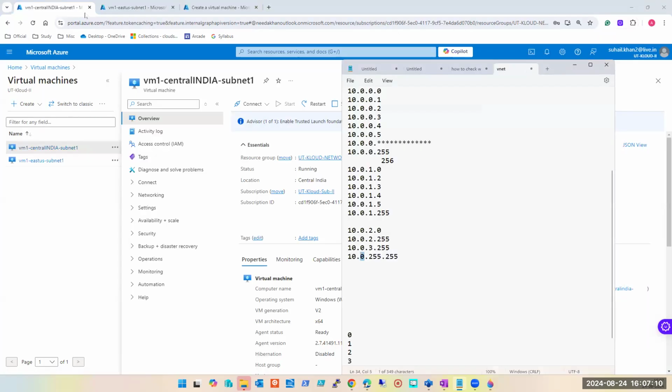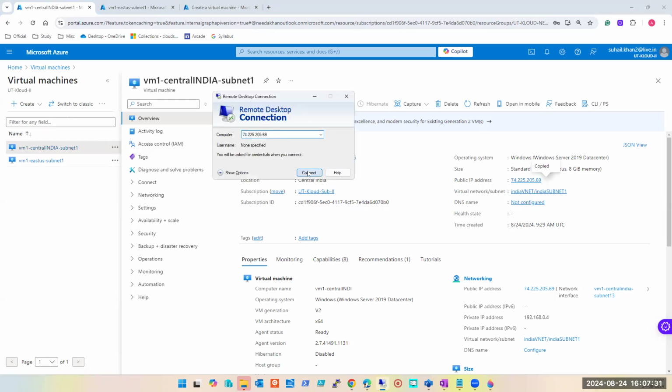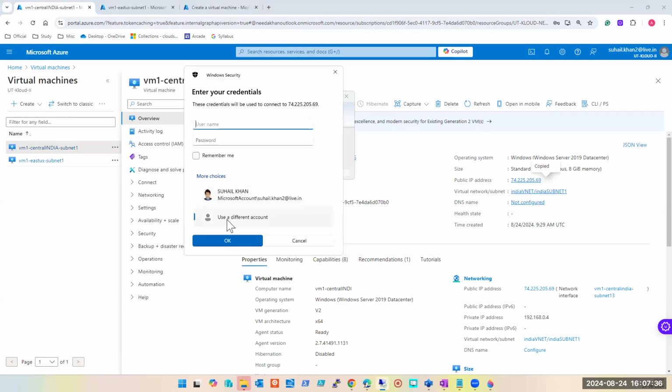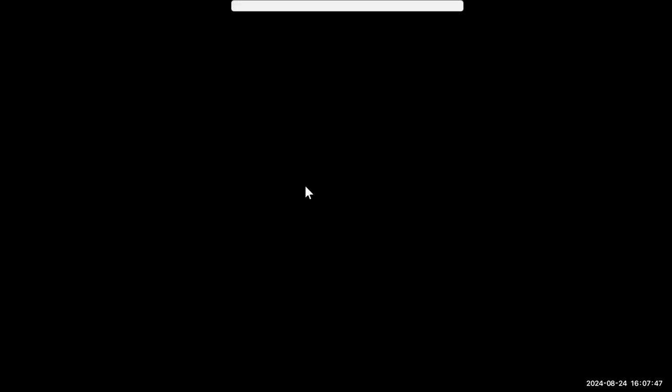So if this computer wants to communicate to this computer, do you think by default it is allowed? No. Okay, let's see. So this is VM1. I will take the remote of VM1. This is Central India VM1.